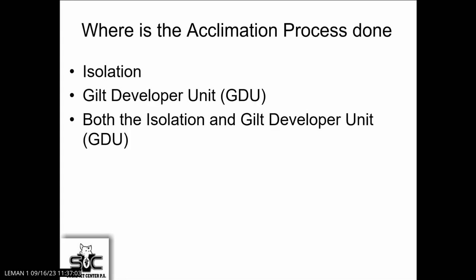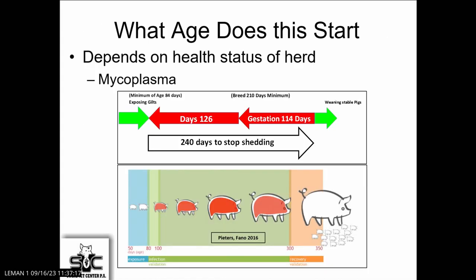Once we've got the vet-to-vet, the source, and the animal — how do we get the gilt into the herd? In the isolation phase, if you've got a gilt developer unit, talking about mycoplasma: we had negative gilts that we brought into positive herds for years, and it really wasn't a big deal with positive gilts brought to positive herds. But Dr. Maria Peters and Eduardo Fano put together a nice chart — you've got a negative gilt, and you want a sow that's low prevalence and not shedding to her piglets. She's going to go through a positive phase, but by the time we get to farrowing, we want those negative pigs. It takes 240 days to stop shedding, so we've got to work backwards from farrowing — 126 days gestation, meaning by 84 days of age they need to be exposed. If they're getting exposed after that, you're not going to have good success in keeping the herd stable.